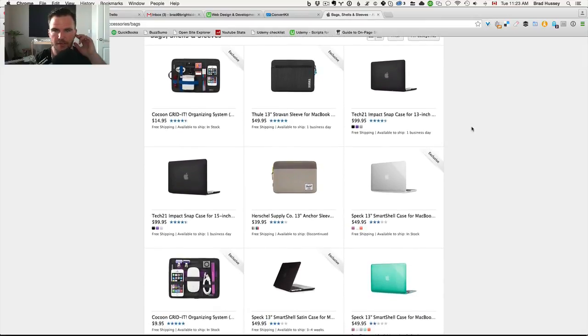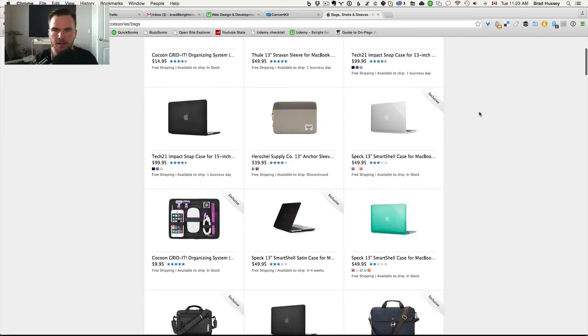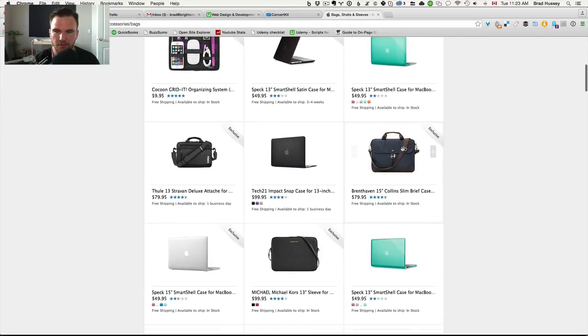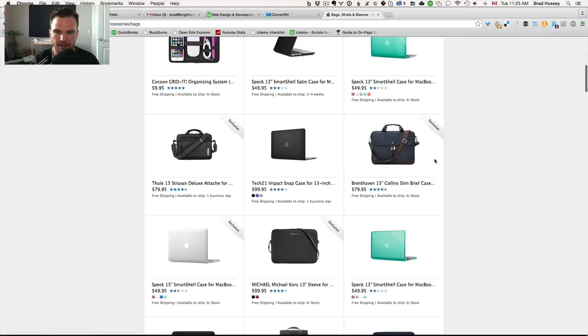I don't see a briefcase bag yet. I see some sleeves, but I don't want that. Some cases, and there we go. Look at this. Slim briefcase laptop bag. I already got 3 of them right here, and they're beautiful. And if I wanted to buy it, I would click this one because I like how this one looks the most.